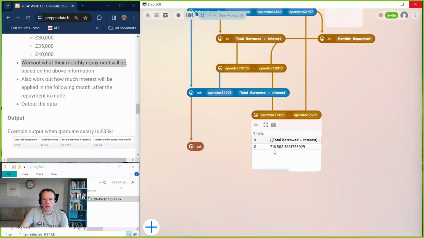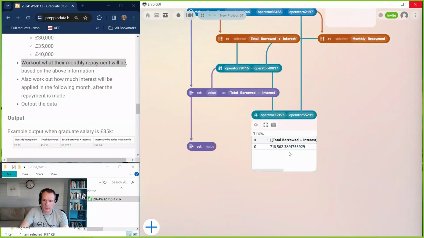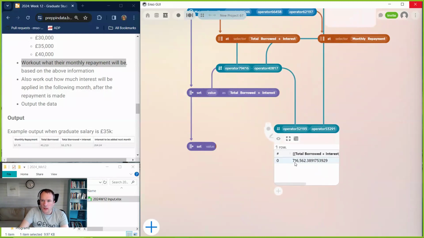So now we've got, and that looks a little high, doesn't it? What's going on there? 716,000. That seems like a lot of money to be paying back in next month's interest. What did we do wrong? So is this value correct? Ah, divided by the interest rate.